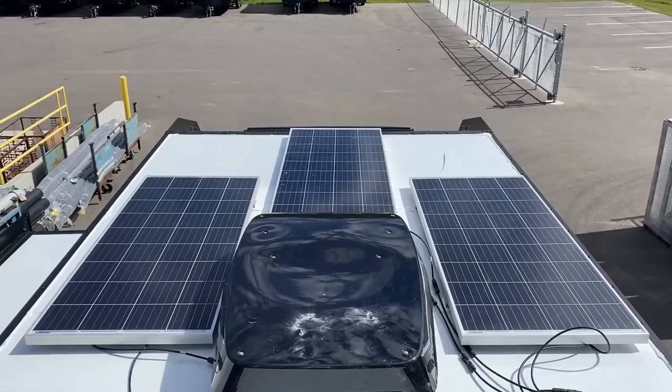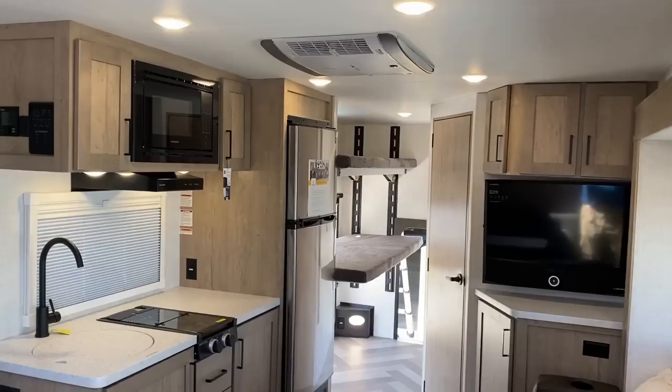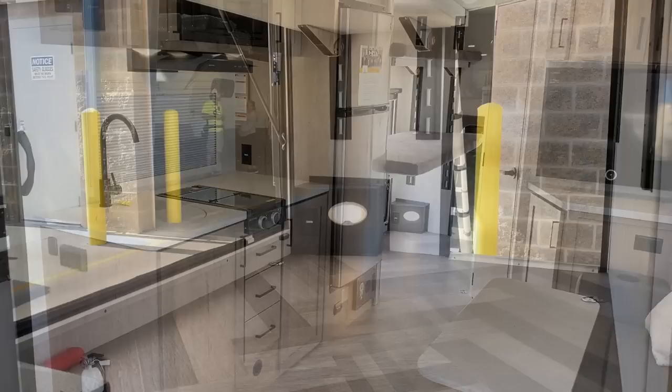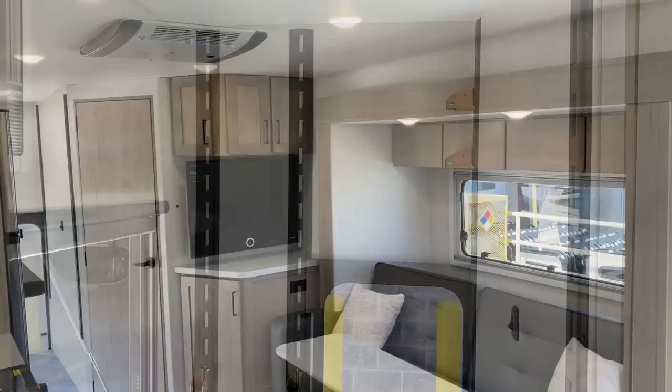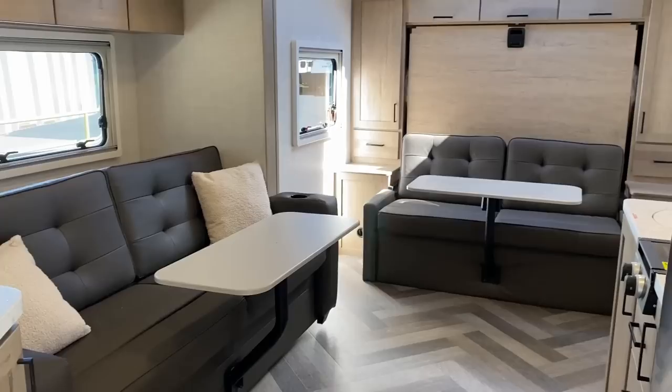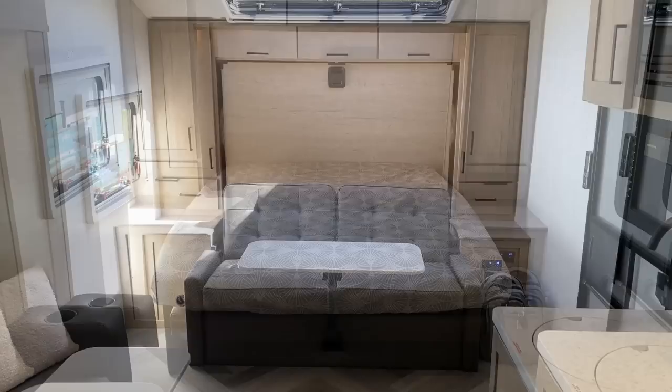What's awesome about this: you want to make it a bunkhouse, you can. You want to use it for cargo space, you can do that. You can also convert this easily into an office space for a solo or couples excursion, because every single outlet in this RV is tied to the inverter system that is standard on these — that most manufacturers maybe if you're lucky just prep for. You still have that quad wheel trailing arm suspension system, that off-road suspension package, so if you did want to get off the beaten path a little bit, you're good. And if you just want one of the best towing experiences going down the road, it also works for that.